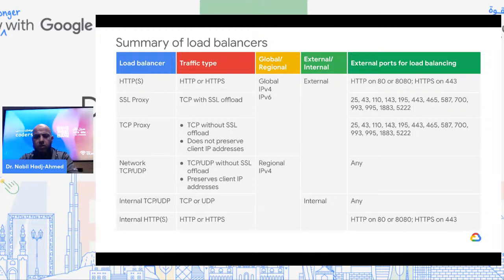So with that, I will give you a chance to start using load balancers. Let me go back and try to find the link. I'm going to be sharing it in the private chat. Internal load balancers, right? Yes, so find it in the private chat. Sure, one second.